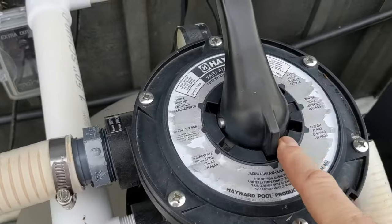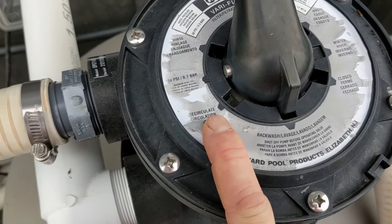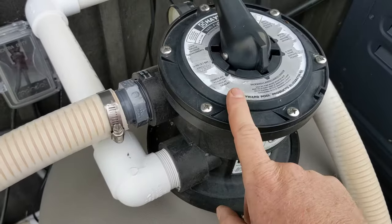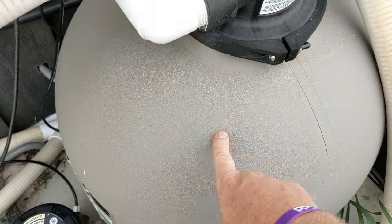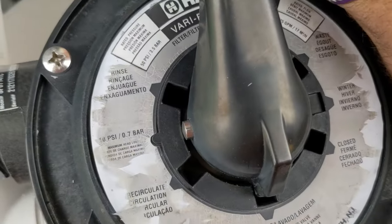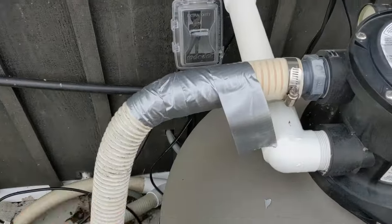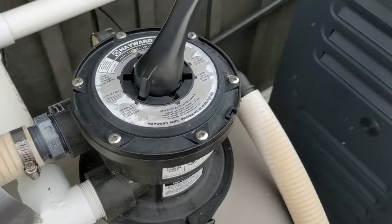For this year what we're gonna do is cut this — we're gonna change the filter to recirculate. If you have a different filter you might have whirlpool. Recirculate or whirlpool bypasses the sand — I don't want to blow air through the sand. It just goes straight through, bypasses it, goes right out here and then out through the heater. I'm gonna take off the drain plug and I'll show you how to deal with this in a second. Right now we're changing this to recirculate. I'm gonna duct tape it right there — that's done. We're on recirculate.